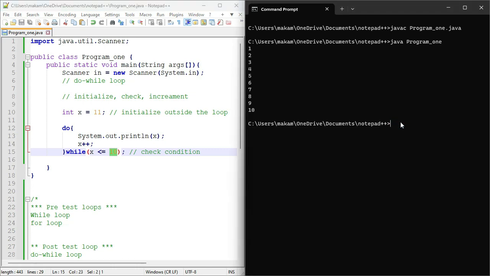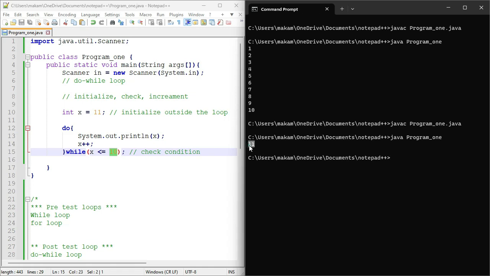So with this one, it gets executed first. As you can see, it prints out 11 first. So this is the meaning of post test. It's going to do first before it checks. That's why it's called a do while. So it does while the condition is still valid.